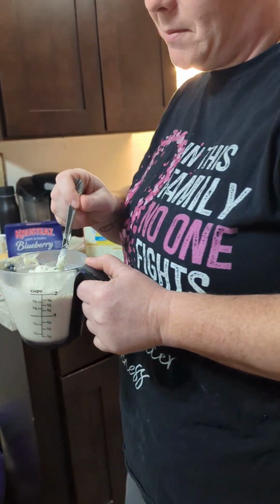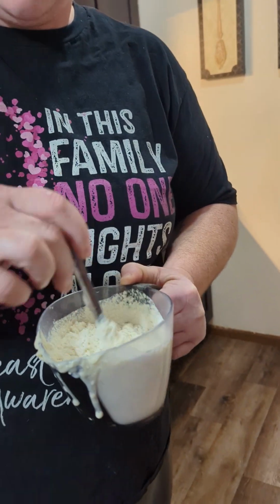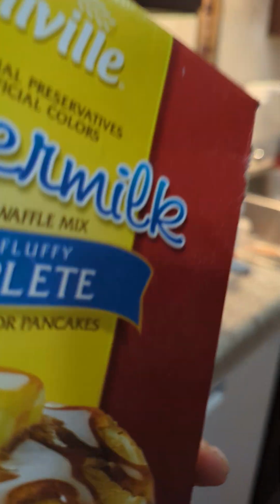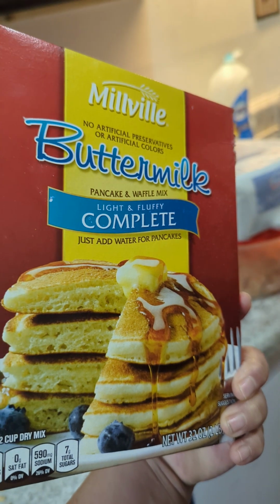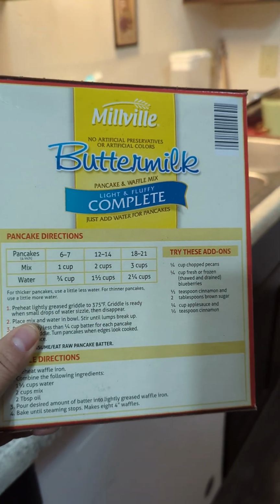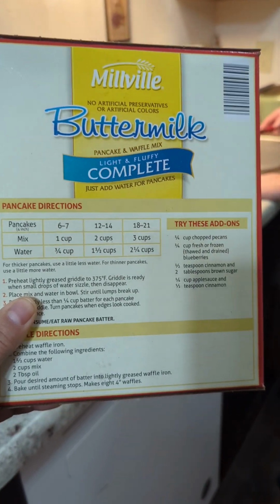Those of you guys who are just beginners and learning how to cook, there's nothing wrong with making things from scratch or out of the box. But we use this. You can get this at Aldi's. This is the only brand that they carry in Aldi's. Buttermilk Complete. Okay. And then this is what we have if you just follow the directions.